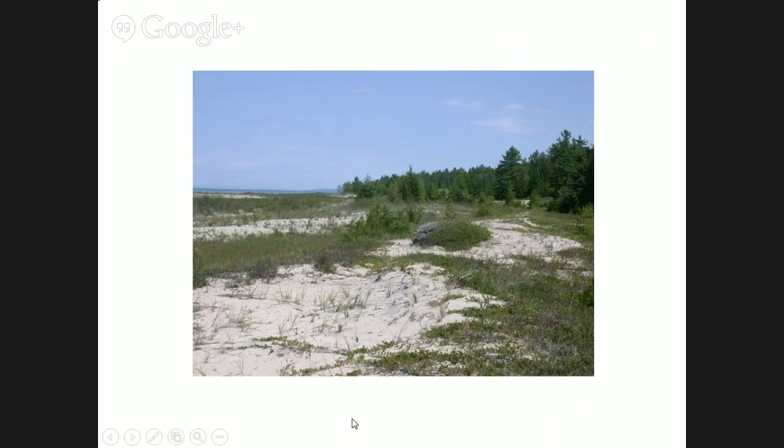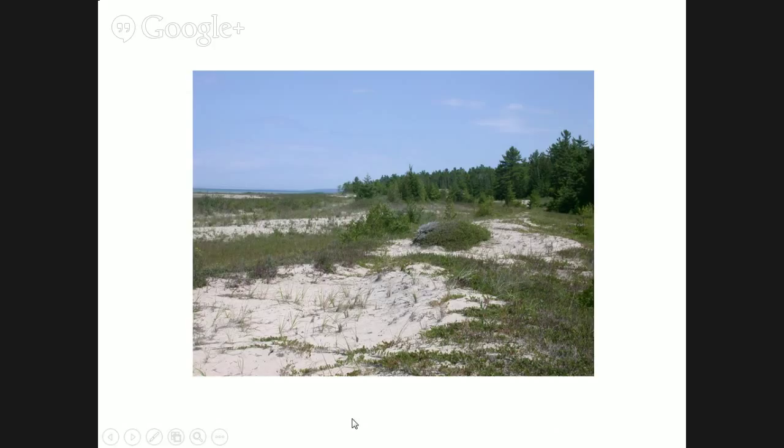And last slide. This is where we do our class project. We go out to Wilderness State Park, which is a huge state park in the northwestern corner of the Upper Peninsula. And lots of dune systems, fen systems, forests, and we explore that park. We're trying to work on different groups of insects each summer, surveying those insects. As I said, 75% of all the big stuff you can see is insects. And we don't know what we even have. So we're starting to try to figure that out.